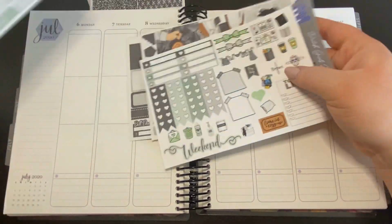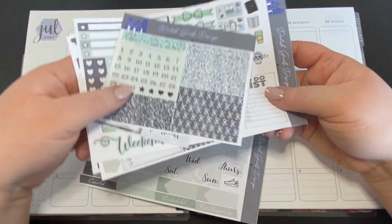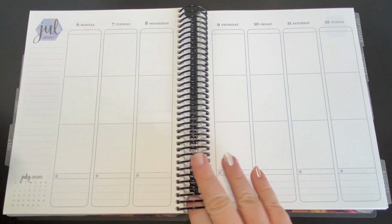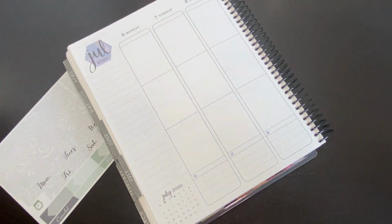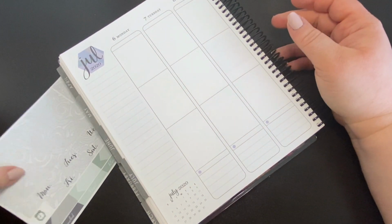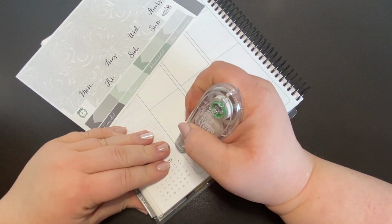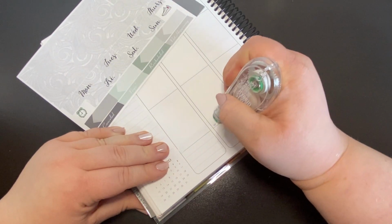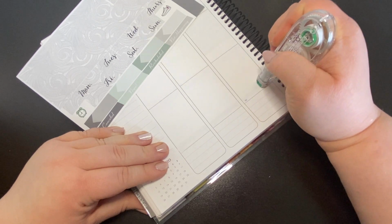So I'm just going to get started. We will use silver foil with this kit, but I have not pulled any foil out yet, because I've done a lot of videos and that would have been a lot of foil to pull. I also am not sure I really know anything for this plan with me. Some of them I know, like some stuff going on, but this week just in the middle, I don't know.